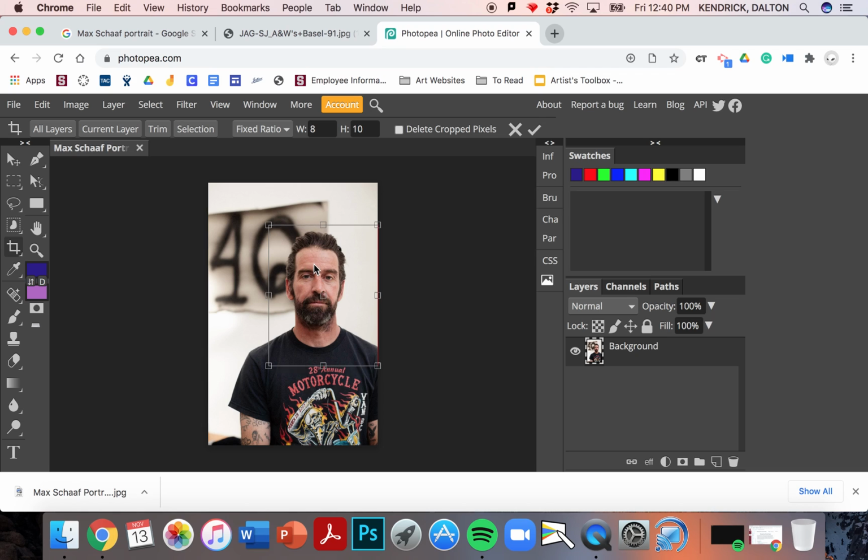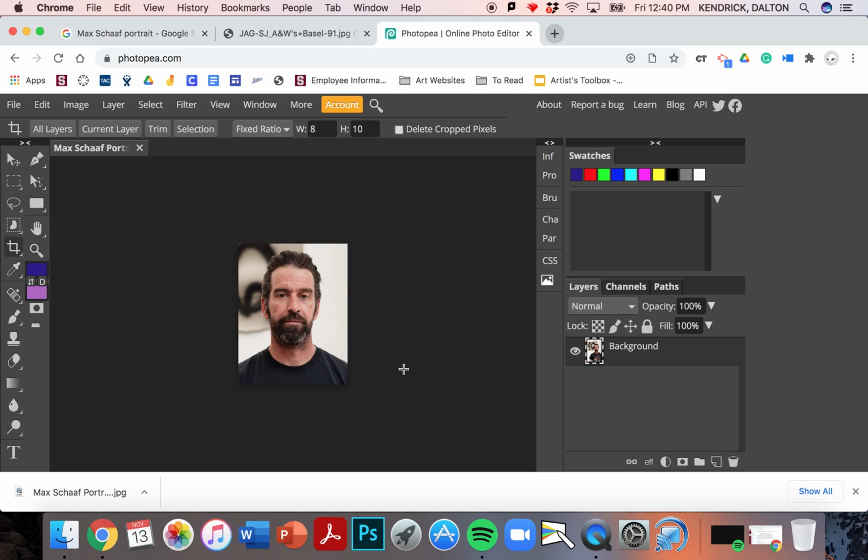So you're just going to use the fixed ratio 8 by 10 or 10 by 8 and find a composition that you are happy with and crop it down. Now we're going to be working at 8 by 10, and typically if you're going to print out the photo, I suggest printing it out at the same size as you're drawing. It'll make things a lot easier. You can transfer it one-to-one. What you're drawing is going to be the exact same size as what you're viewing.